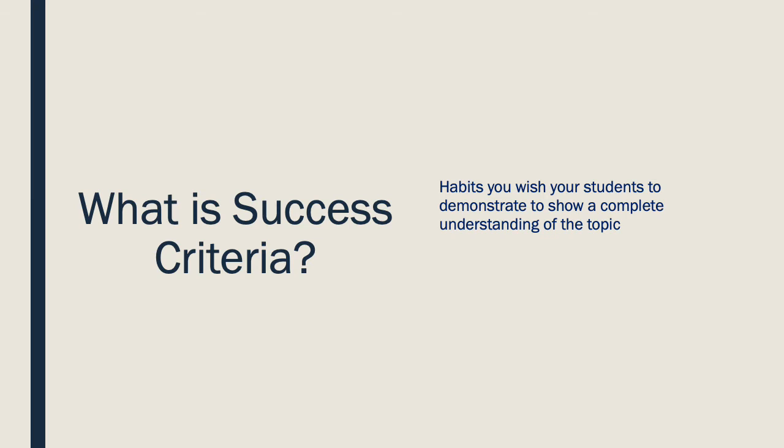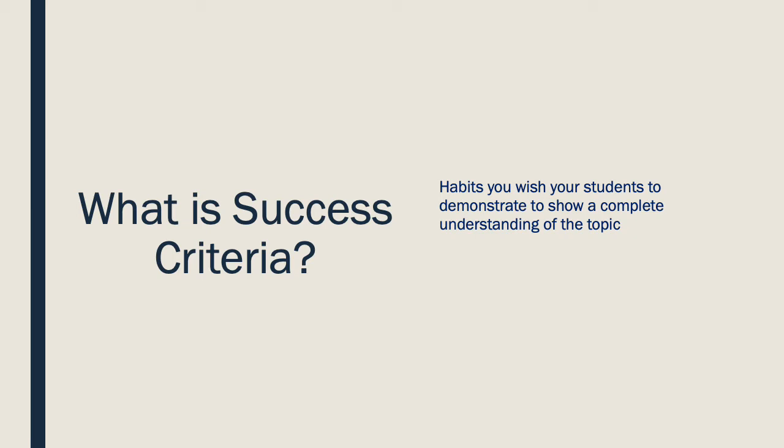For this week's lesson, we are going to talk about the formative assessment technique, success criteria. Maybe this is a phrase that's bounced around your school like it has mine. Success criteria, thinking job, thought habit, whatever the words you use, it all comes back to the same idea. Success criteria are the habits you wish your students to demonstrate to show a complete understanding of a topic.